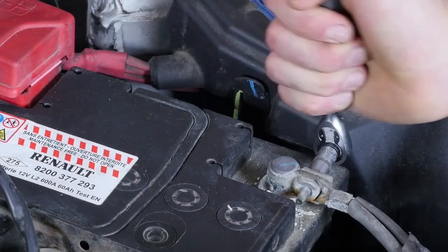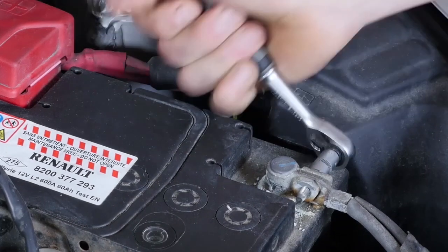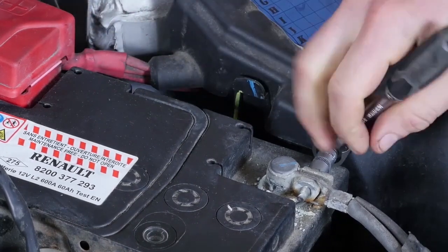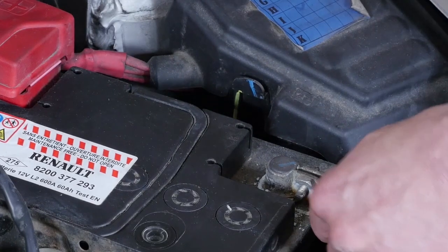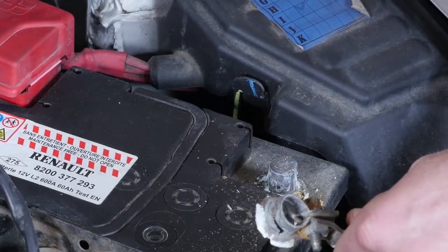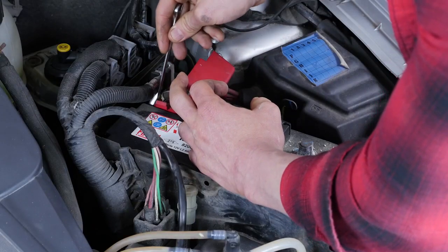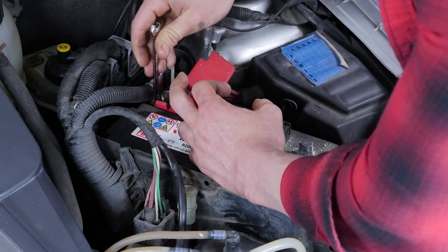Unscrew the nut on the minus terminal using a socket wrench and an 8mm socket. No need to remove it completely. Finally, remove the terminal. Then do the same with the nut on the positive terminal and release it.